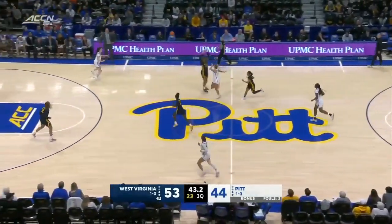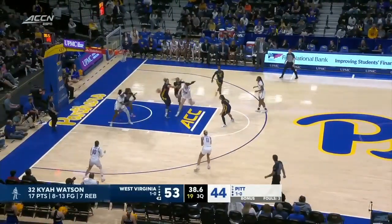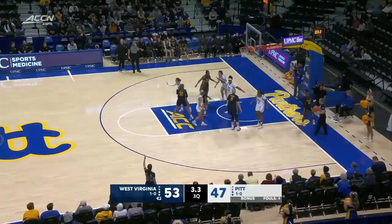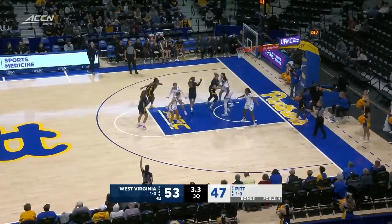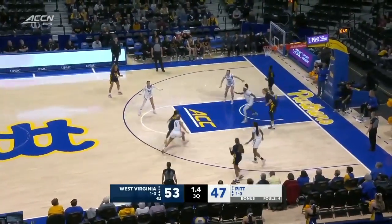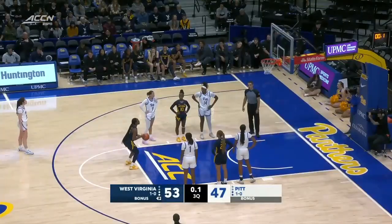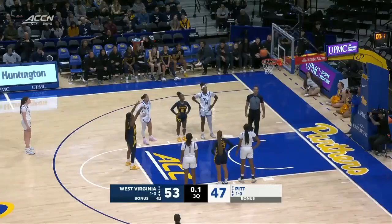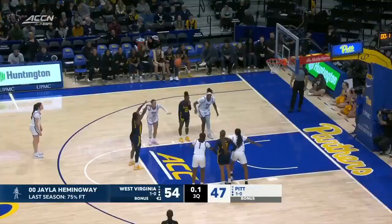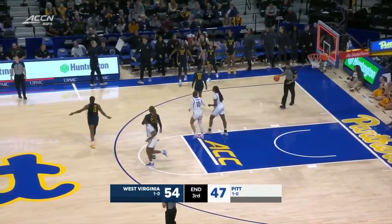Panthers haven't scored in over 3 minutes now after a hot start in the third quarter. Isla Malcolm looking for Jordan. Jordan passes to Perkins. Perkins for three. It's good. West Virginia with 3 seconds left. The inbounds it. Hemingway has to take the shot. She drives. And draws the foul. Her first trip to the free throw line. And a timely foul if you're West Virginia. Misses the second one, and that's going to wrap things up in the third quarter.